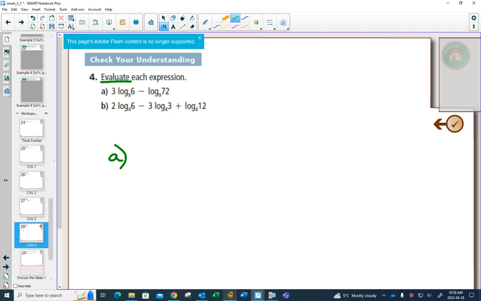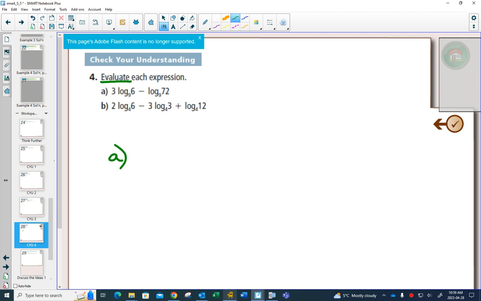And usually these will be non-calculator questions. So in A, if we try to do this without our calculator, initially we look at it and say, no, I cannot do that without my calculator because log base 9 of 6 is asking for the exponent. And 9 to what exponent is 6? That's not in my mental math ability. Neither is 9 to what exponent is 72. If it was 81, you'd be like, oh, perfect, 9 squared is 81. But this is just going to be a little bit less than 2.